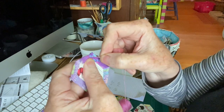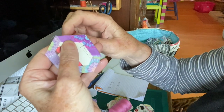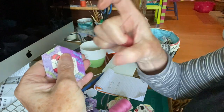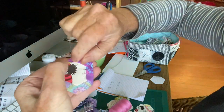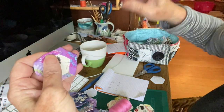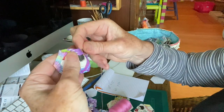So I put my needle through all three layers. Fancy me doing pink with a purple piece of fabric and then back again. And while I'm doing this, this is why I need the paper to be nice and firm, not too hard like cardboard. This is just perfect. I'm feeding it on with my thumb and finger, and then another stitch through the corner there. You just keep doing that, going round, making sure that you're keeping everything nice and tightly onto the piece of paper.